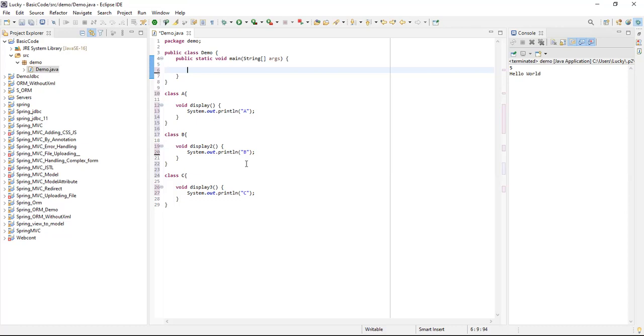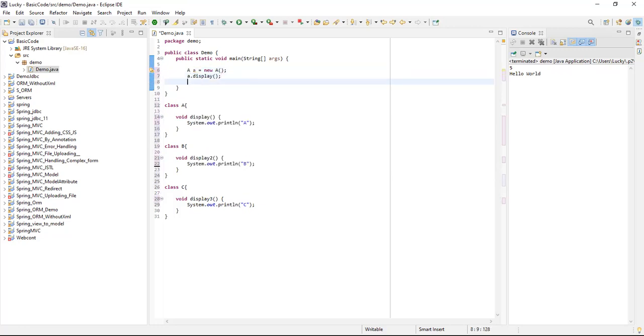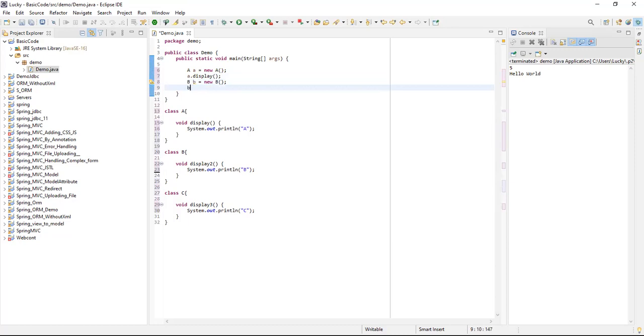If you want to call display, display two, display three, you will create three objects like this, and you can say A dot display. For B, you have to say B dot display two.